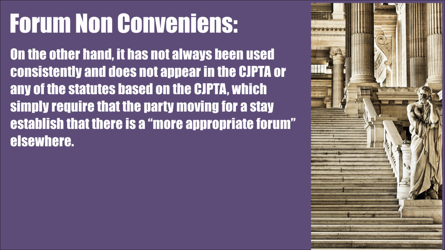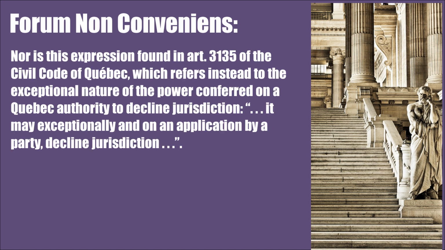On the other hand, it has not always been used consistently and does not appear in the CJPTA or any of the statutes based on the CJPTA, which simply require the party moving for a stay to establish that there is a more appropriate forum elsewhere. Nor is this expression found in Article 3135 of the Civil Code of Quebec, which refers instead to the exceptional nature of the power conferred on a Quebec authority to decline jurisdiction: "It may exceptionally, and on an application by a party, decline jurisdiction."